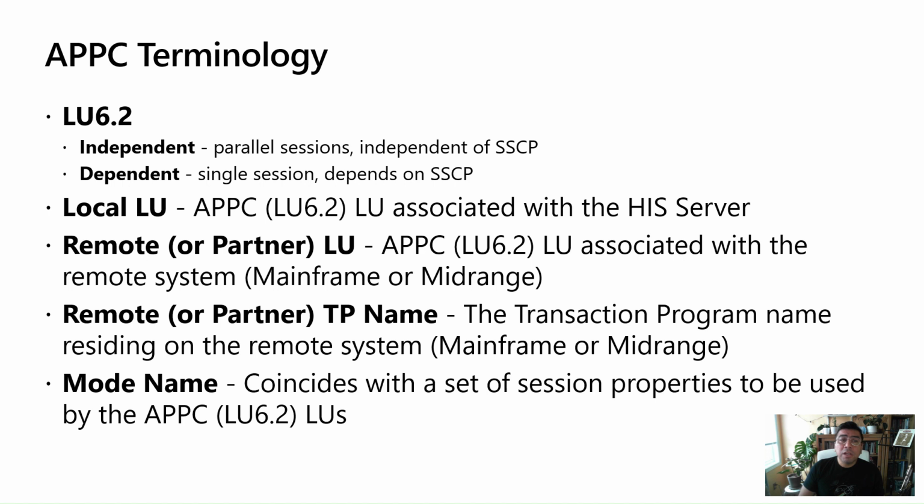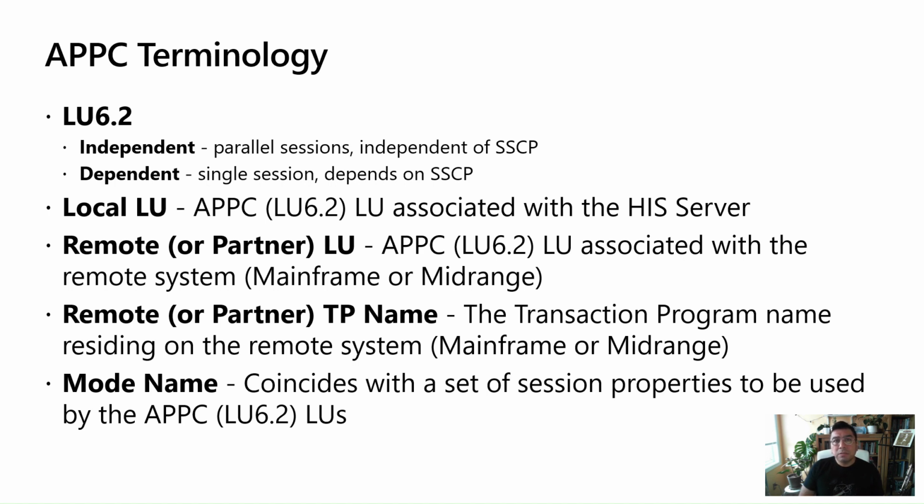You have to define a local LU, which is associated with the host integration server. You have to define a remote or partner LU, which is associated with the remote system, in this case the mainframe. And you have to have a TP name, or transaction program name, which is the program that you will be calling on behalf of the client. So, for instance, there is a program called pgetb, program get balance, or pgb1, something like that. That is the program that will be conducting the business logic on the mainframe. There is a mode name that coincides with the set of session properties to be used by the APPC LUs.